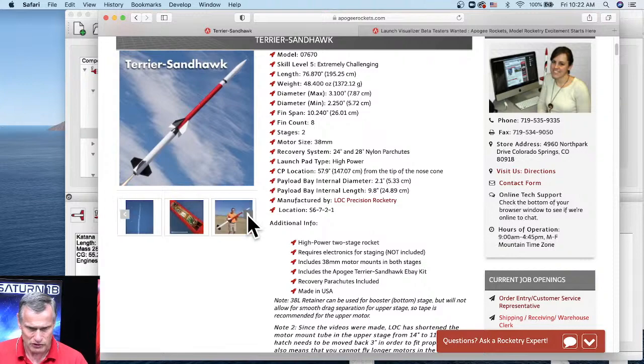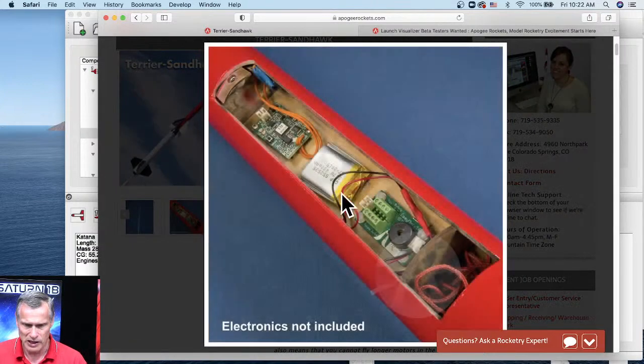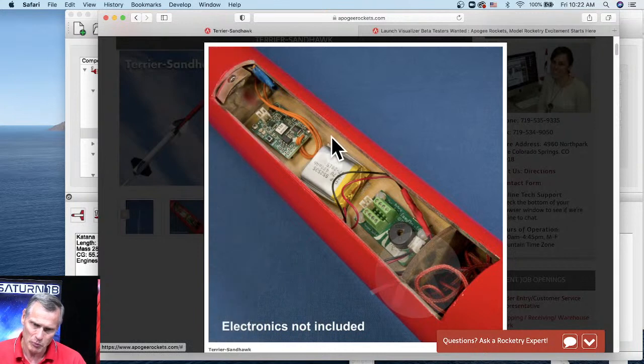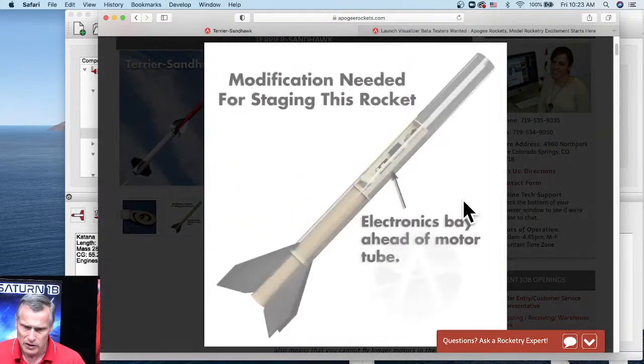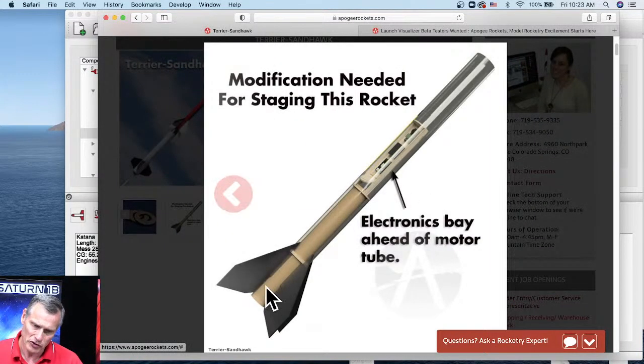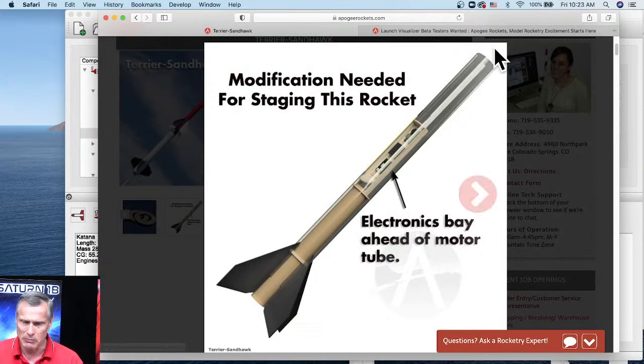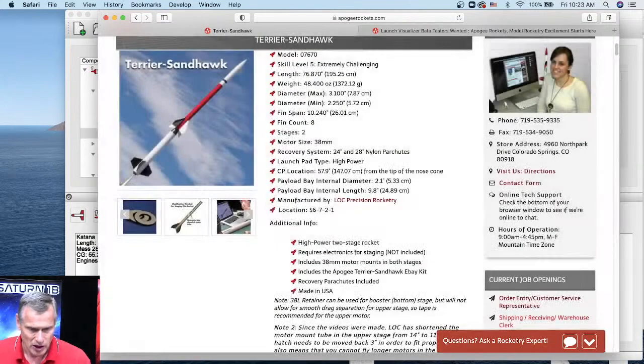Let's see if I have a picture of it. So this is a picture of the eBay, and this brown thing back here, this piece of wood, was my separator. Let me see if there's another photo of it. I'm just clicking through here. Okay, so this shows, here's the motor tube, and on the top side we have the eBay, and on the bottom side it's open so that the ejection charge can go around the eBay. So that's what Mark, I think, is trying to do. He's trying to do something similar.